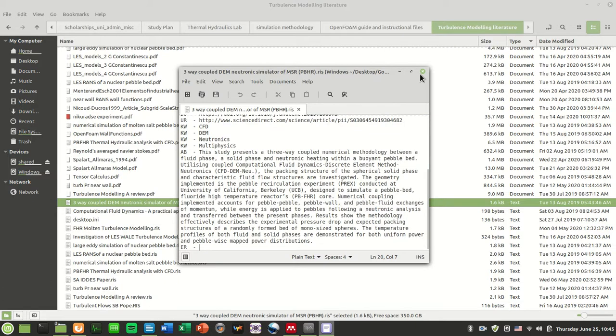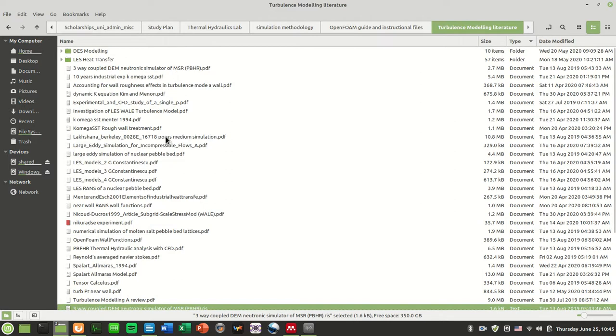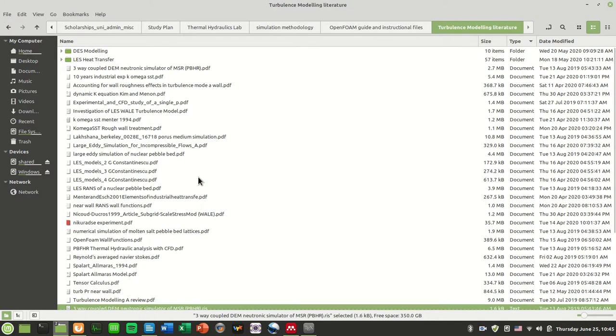So this is a RIS file, which is commonly used with Mendeley or EndNote, and which is not a BibTeX file. Usually, what we like to do is have all our RIS files in the same folder. If you've already pre-organized all your RIS files, for example, like I do with this turbulence modeling series, I organize all of the RIS files into one folder for turbulence modeling.